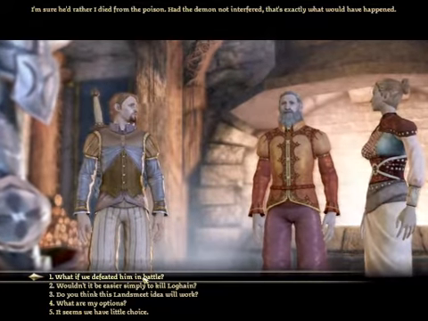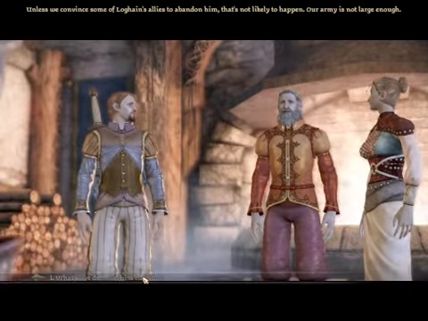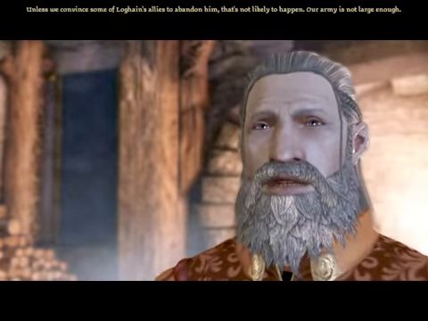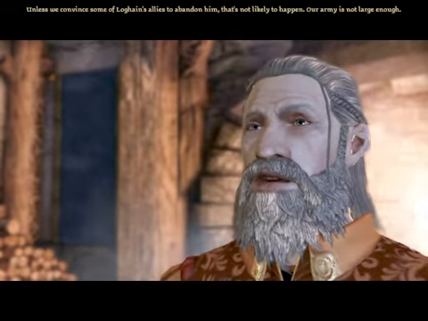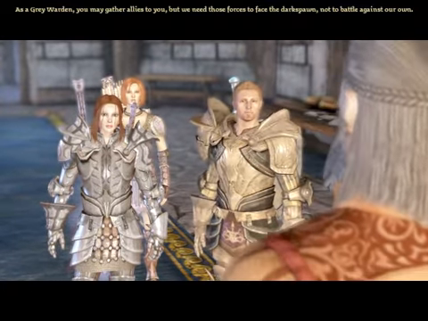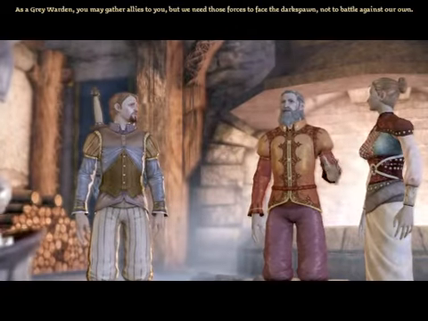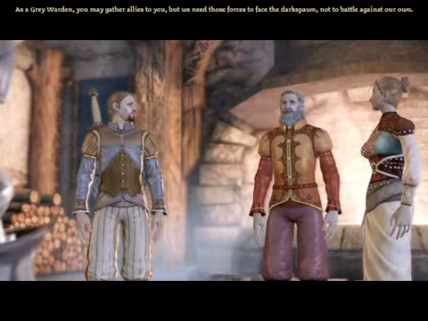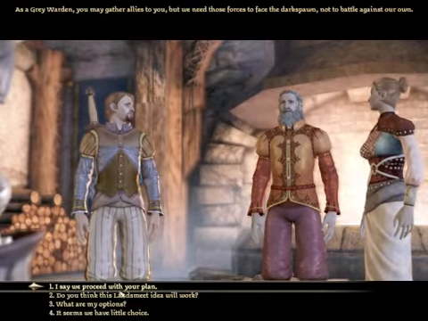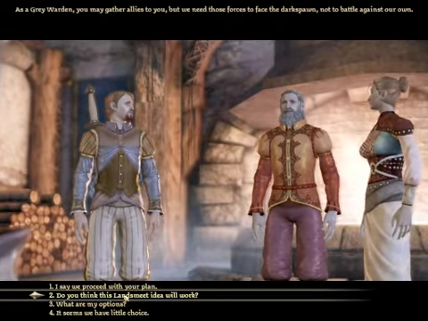What if we defeated him in battle? Unless we convince some of Loghain's allies to abandon him, that's not likely to happen. Our army is not large enough. As a Grey Warden, you may gather allies to you, but we need those forces to face the Darkspawn, not to battle against our own. Absolutely. Do you think this landsmeet idea will work?